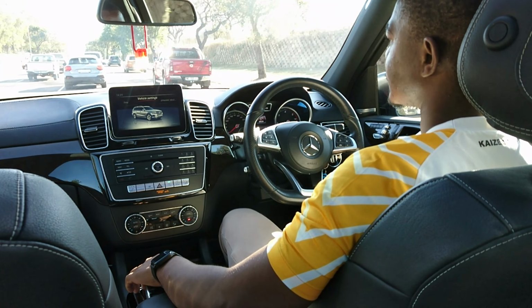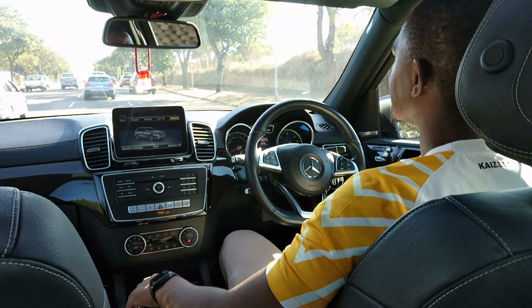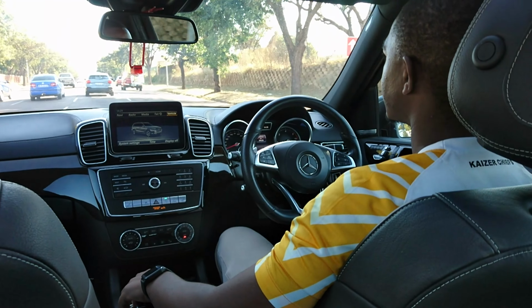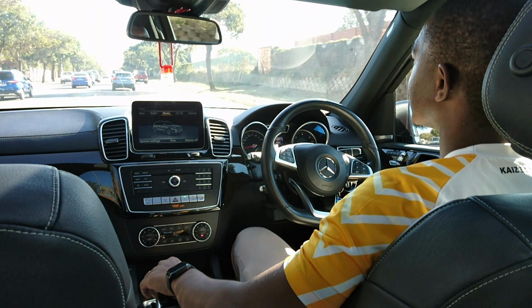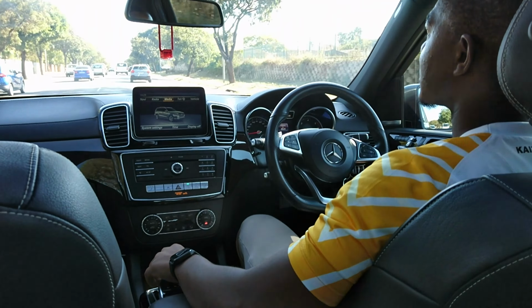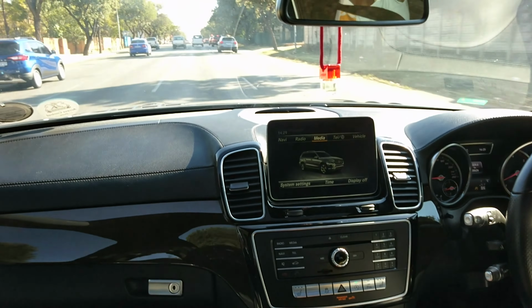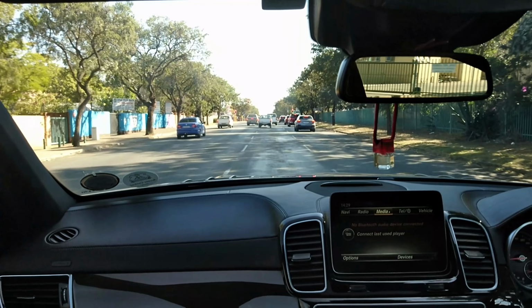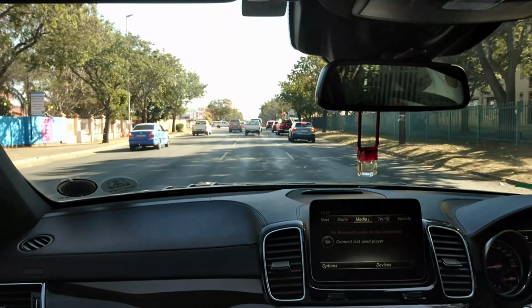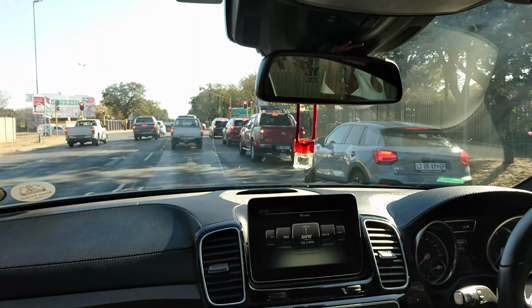But anyway, now moving into how this car drives. So this car doesn't have that clever suspension that the real S-Class has, whereby it reads the imperfections of the roads and adjusts the suspension accordingly. No, this just has regular air suspension that you can lower and raise if you want a lowered or raised ride height, depending on which driving mode you're on.